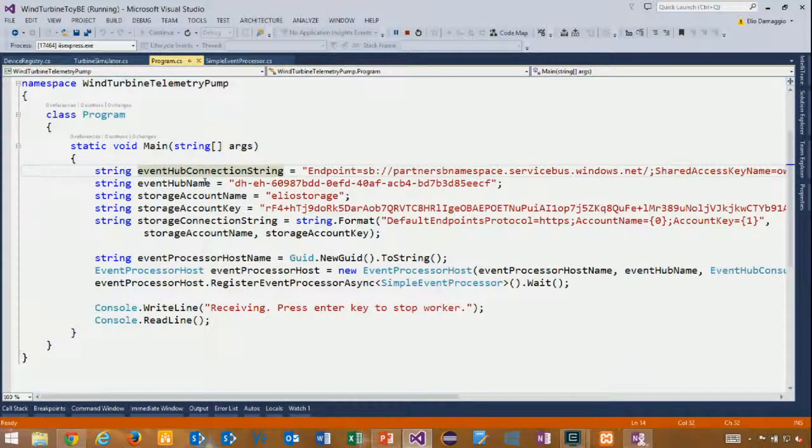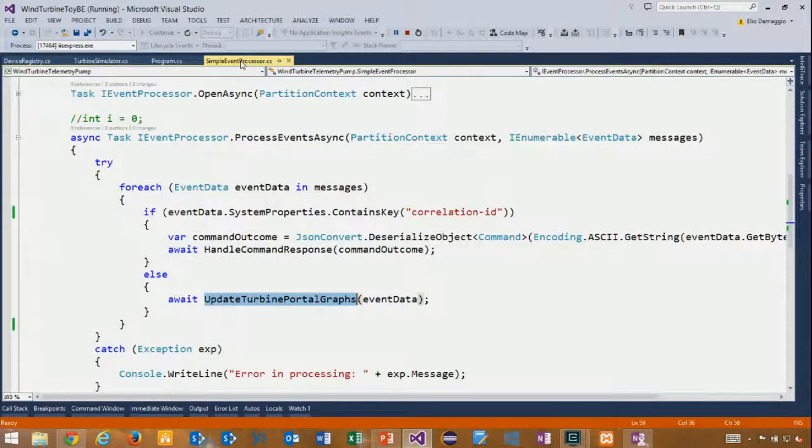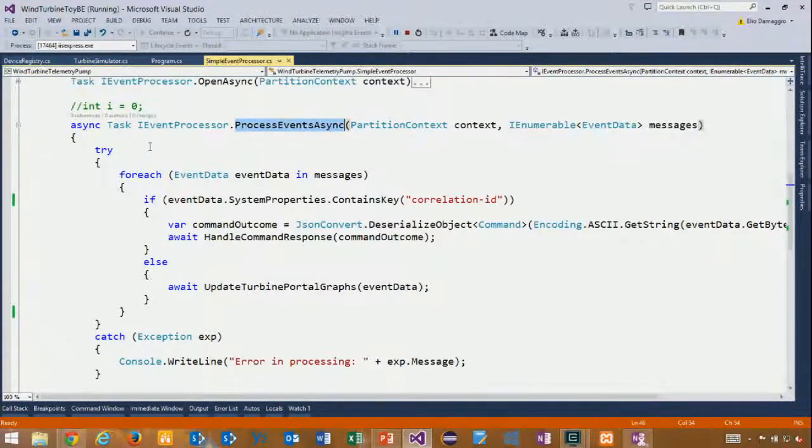What it's going to do is that it instantiates an event processor host in my event processor. When the event arrives, this is my process event method. If the event does not contain a correlation ID property, which basically is my flag for being a response to a specific command, so if it's not a response to a specific command, I effectively treat it like a telemetry message.